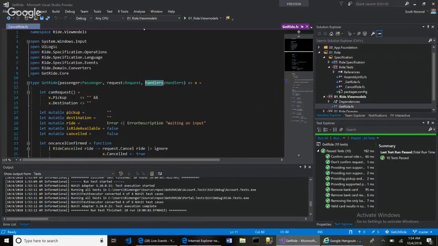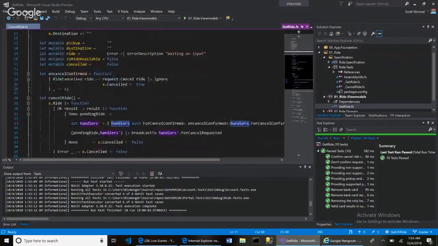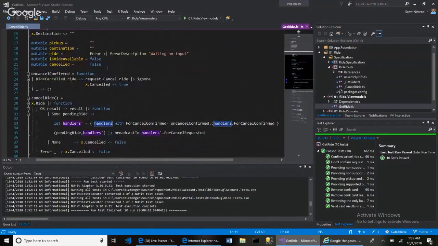Those handlers that I originally injected, I create a copy of. And I add an additional handler for my cancel confirmed called on cancel confirmed, which is this function right up here.